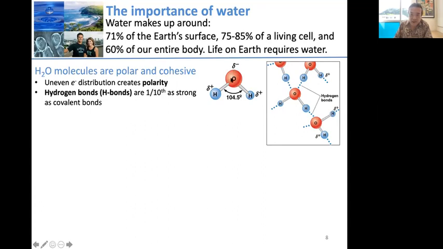Polar means, right, when you have an oxygen with two hydrogens attached to it, the oxygen tends to be greedy with the electrons that are being shared with the hydrogens. It has more pull, right? I mean, you can imagine that because the oxygen is a larger atom to start with, right? There are more protons in the nucleus compared to the sad little one proton in each of the hydrogens. So as a result, even though they're sharing the electrons, it's not an equitable sharing, right? The oxygen tends to pull the electrons more towards it. So that means the water molecule tends to have a negative charge associated with the oxygen end and a positive charge associated with the hydrogen end. So that makes it polar. All right, so that's very important.